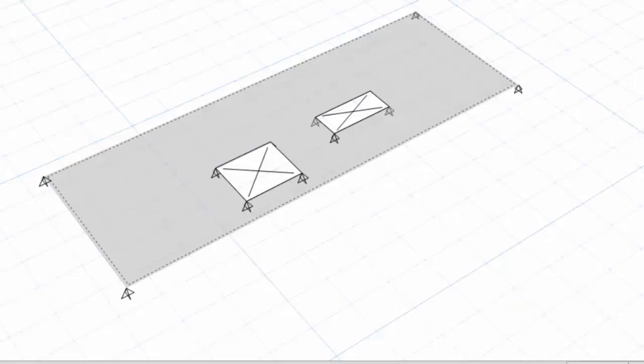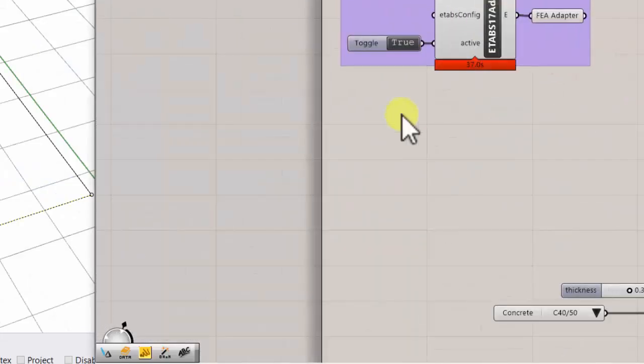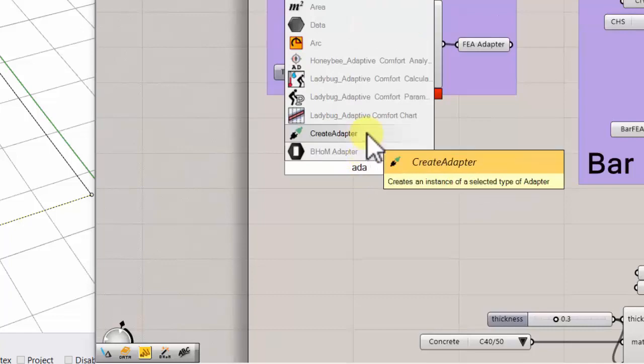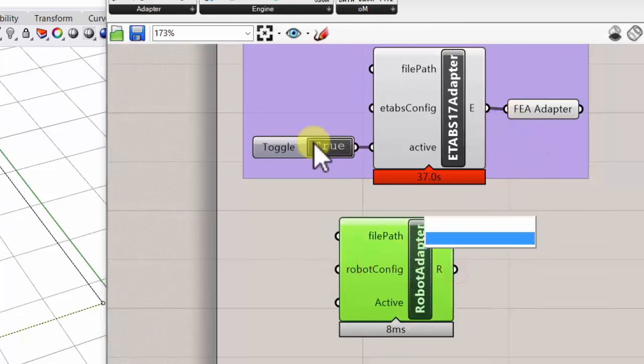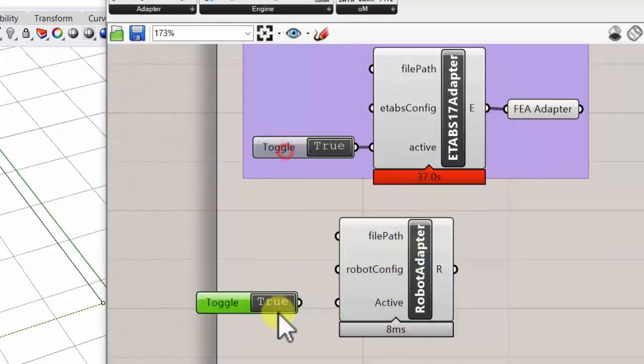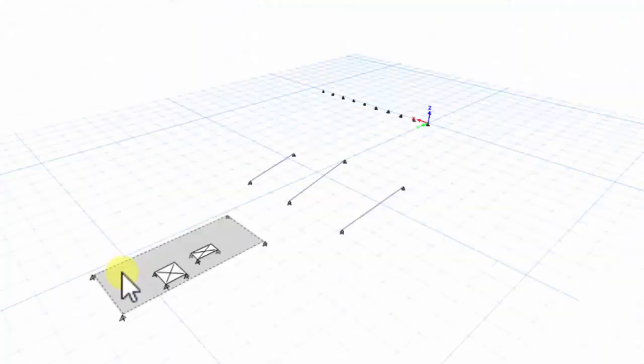I think the good news is there, guys, the only other thing I want to show you is how trivial it is. The reason we've done it this way is that if I wanted to push it to Robot instead, that's done at this point. Other than the fact that we have technically applied a very ETABs-specific thing by using the diaphragm there. Effectively, this short lesson for any structural engineer gets you into the space of creating finite element models via the BHoM.